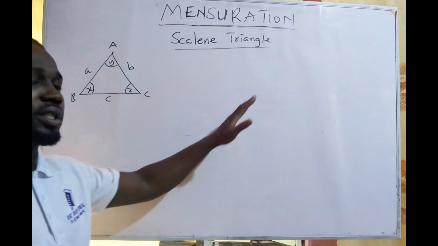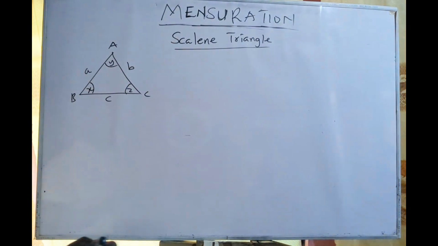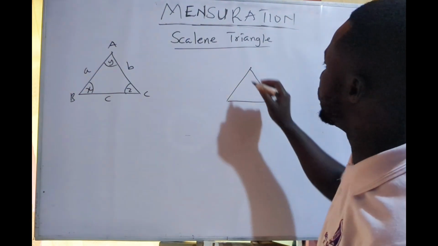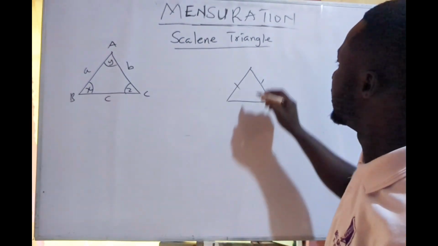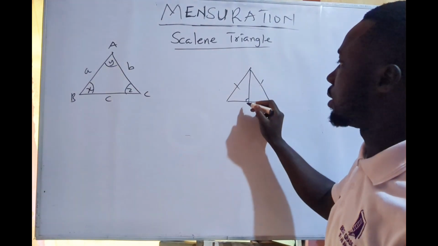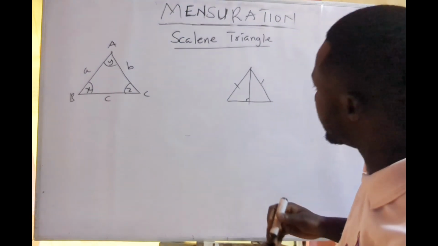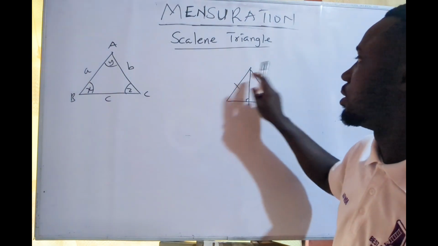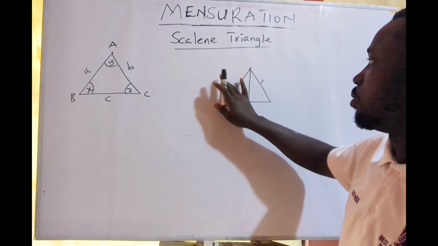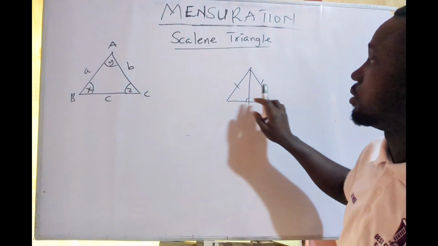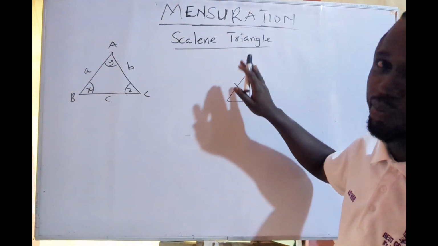So we know that the area of a triangle is half base times height. And if you are given an isosceles triangle, it sometimes becomes easy to find because this side is the same as this side. So when you draw the perpendicular height, the base will be divided into two, and then you use the Pythagoras theorem. Equilateral has the same approach, because all the sides are the same, so automatically these two sides are the same, and the base will divide into two equal halves, and then you use the Pythagoras theorem and find it.